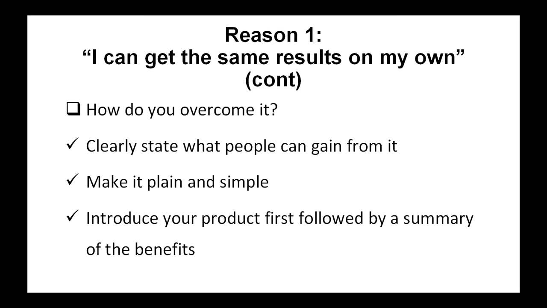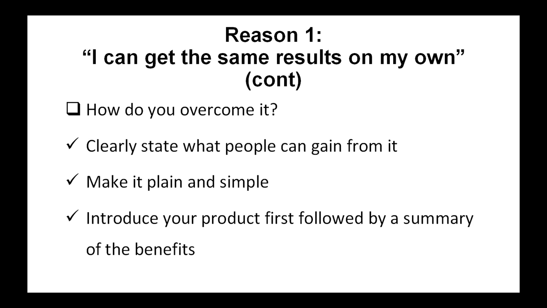At the early section of your sales presentation, you need to present your product or service and clearly state what people would gain when they use it. Never ever beat around the bush. It's best to make it as plain and simple as possible so there won't be any doubt about what you're selling. In a sales page, the product's always introduced first.